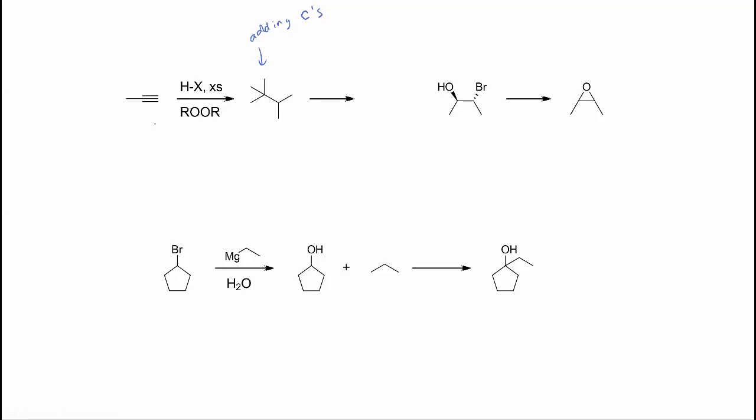So if you were actually going to do this with those same reagents, you should specify what X is. And usually the ROOR in our class is fine to use for the peroxide. But if you were going to add excess HX with peroxide, what that will do is add 2 X's to the end. So that would be what you would get for that reaction.